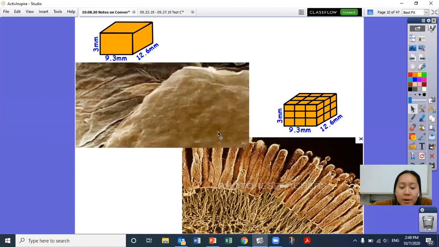And the comparison I want you to think about is on cell surfaces. So up here you can see a typical, for example, muscular or epithelial skin cell, which is smooth surfaced, right? So cells like this don't have a huge ratio because they're smooth surfaced. But over here, this cut up cube more resembles things like the inside of your intestine, where you have villi, which are folds in the cells that allow for more surface area. Therefore, in your intestines, you get more absorption of nutrients and water. So it just increases the efficiency of any process that's going through the intestine, okay?